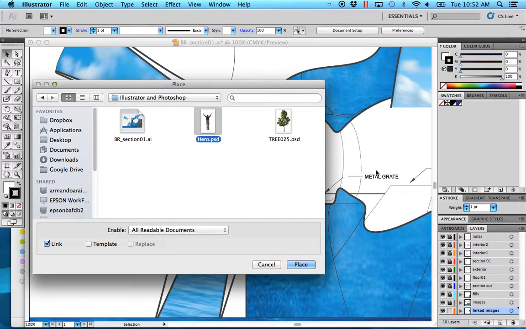The one thing I need to keep in mind is that all my linked images, I always want to keep them together. Essentially what might happen is I can link this person into this file, and by accident take just the Illustrator file, put it on a flash drive, and open it up on somebody else's computer, and these linked images will not show up because technically they're not in this Illustrator file. So there's just the one thing to be aware of. Again, it gives you the option to link or not to link. You can just place it.